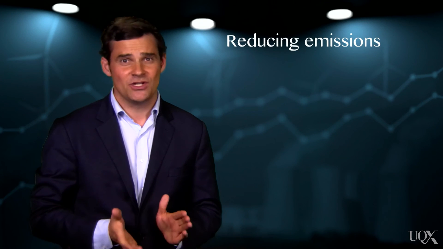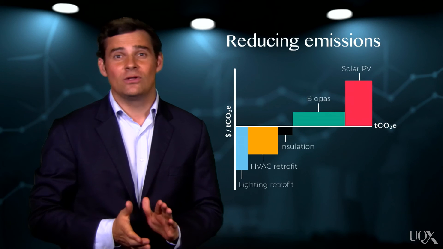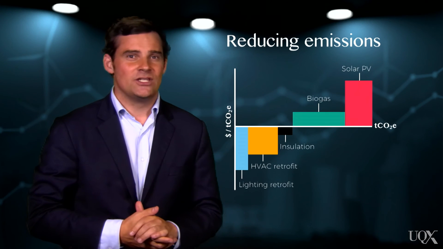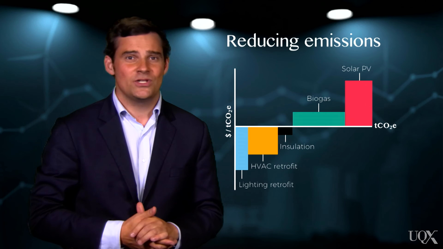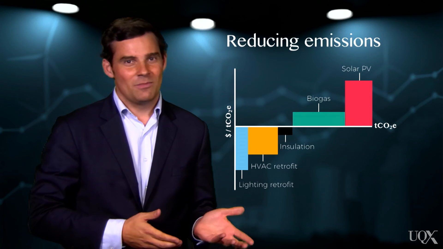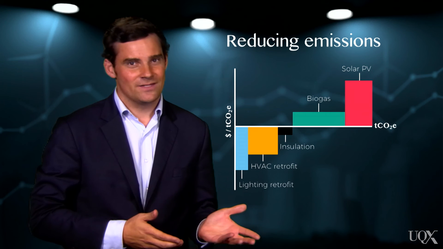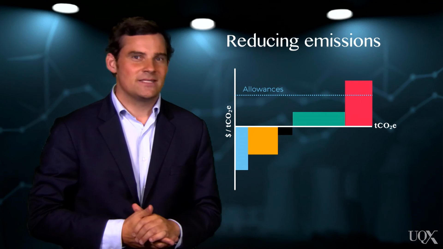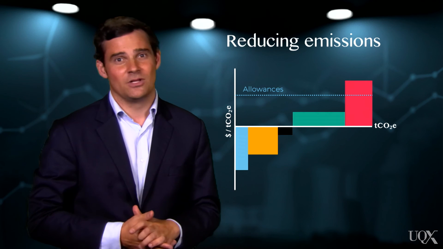However, many emissions trading schemes have limits on the number of offsets that can be used for compliance. For example, the ETS regulator may impose a rule that a maximum of 10% of the compliance obligation can be met by offsets. The main purpose of an ETS is to reduce emissions, so companies should consider their internal abatement options, such as energy efficiency improvements, when contemplating the purchase of allowances or offsets. If an abatement option is cheaper than the price of allowances or offsets, then it's probably the better compliance option.